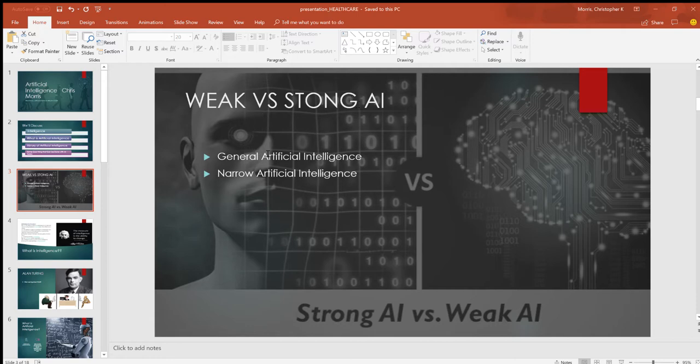Oh, by the way, I'm going to be using artificial intelligence and machine learning and deep learning somewhat interchangeably. Don't take that the wrong way. That's just for simplicity's sake. There are definite distinctions between artificial intelligence, data science, machine learning and deep learning, and when they come up, I will definitely use the correct term and point that out. But just for simplicity's sake, I will use these terms interchangeably.